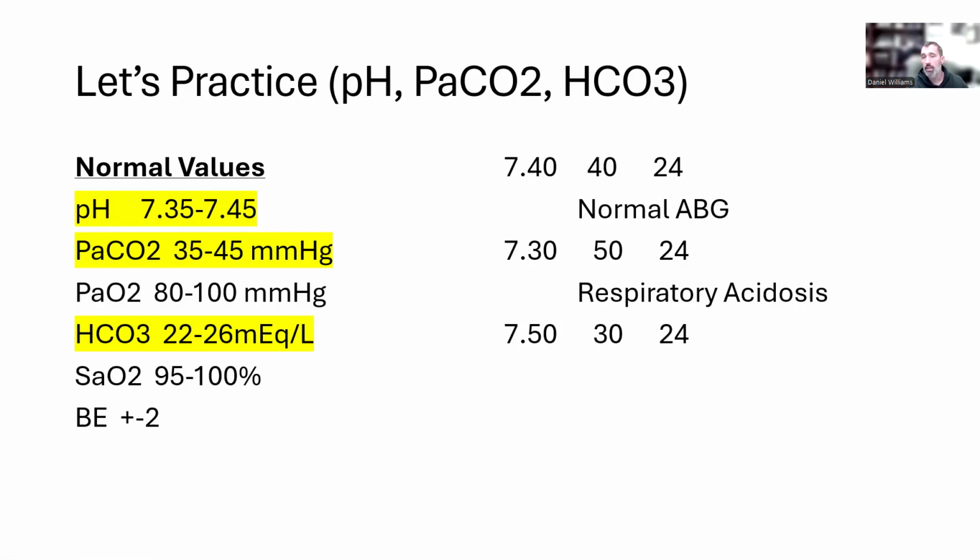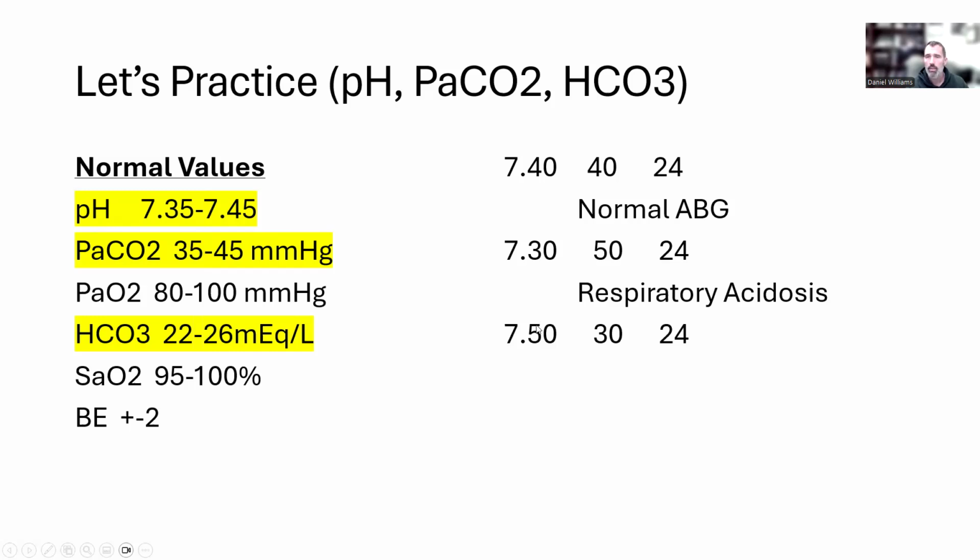So I am looking here at a respiratory acidosis. Specifically, it's uncompensated respiratory acidosis, but we'll look at that shortly. But this is a respiratory acidosis because your CO2 is above normal, your pH is below normal on the acidotic side. You look at the blood gas below there, 7.50, 30, and 24. I now have a pH that is out of range, but it's out of range on the alkalotic side. So it's above 7.45. So this is an alkalosis.